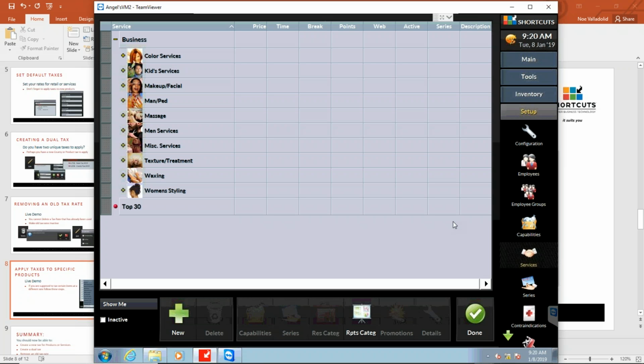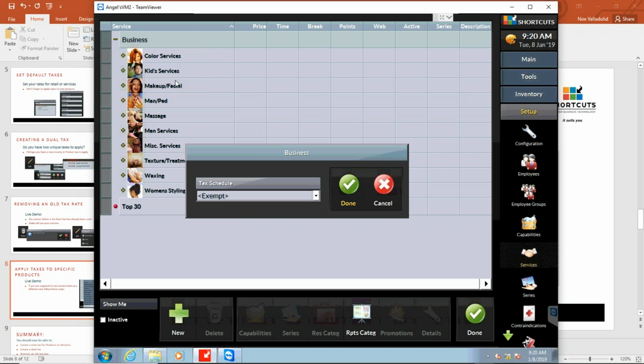To go back and change the old tax, from the service screen, I'll right-click on the word business at the top left corner, and this is where I have the ability to change my sales tax. Shortcuts will ask me, what is my new sales tax?